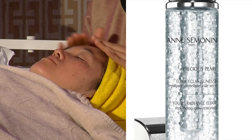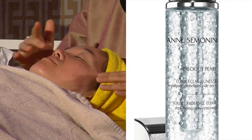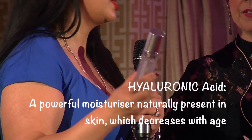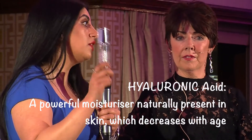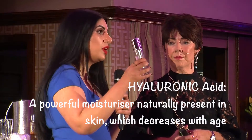Hyaluronic acid is a really big buzzword at the moment, and people know that it's going to do something anti-aging. What it does is basically retain more water in your skin — it holds ten times its weight in water. We have two weights of hyaluronic: heavy and light. Heavy gives you that instant plumping so you get that instant gratification from it. And we've also got lightweight, which gives you a slow build over time — the more you use it, the longer you use it for, you're actually getting the real results as well.